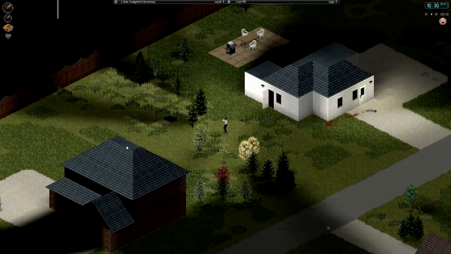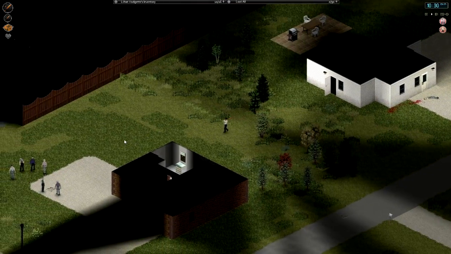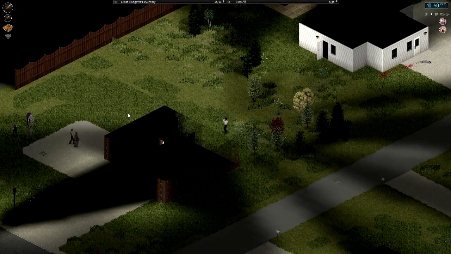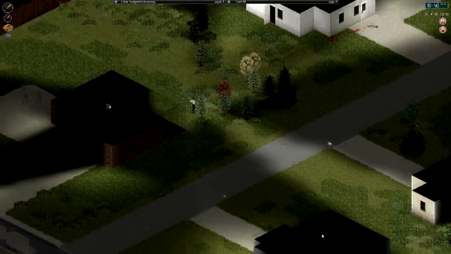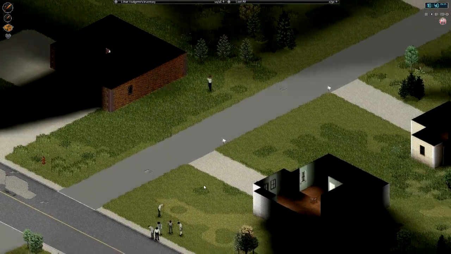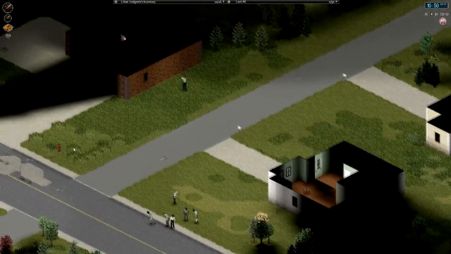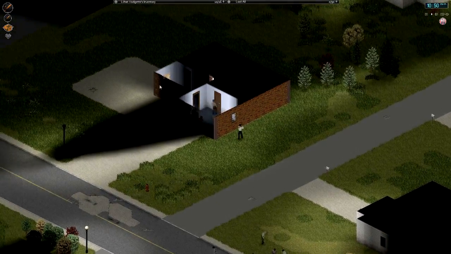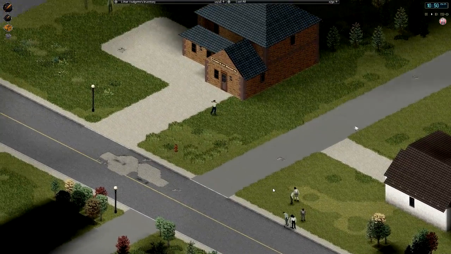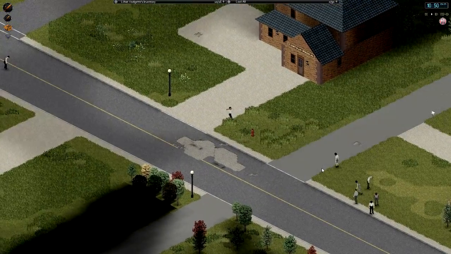I mean, we could settle in this house up here, but there are a few... Oh, shoot. There are a lot of zombies out front. Yeah, we're not going to be able to settle in this house. There are a lot of hordes of zombies on there. Small hordes. We really don't want to stick around here too long.